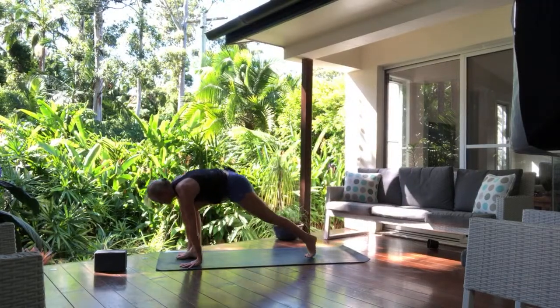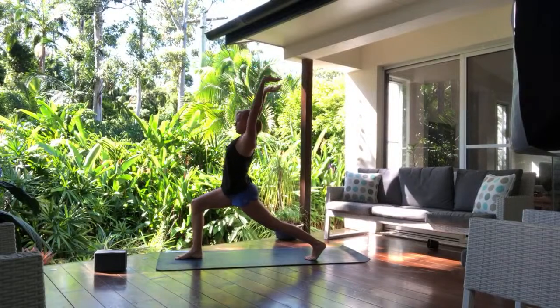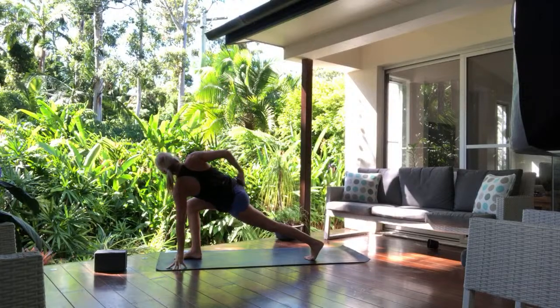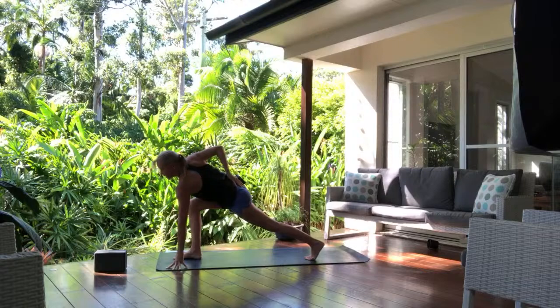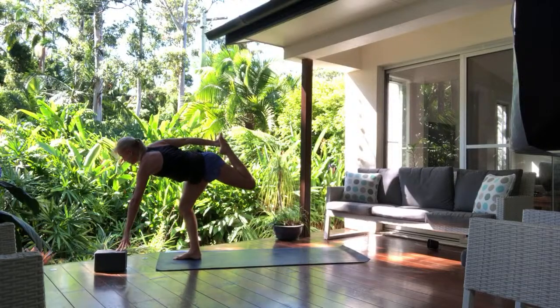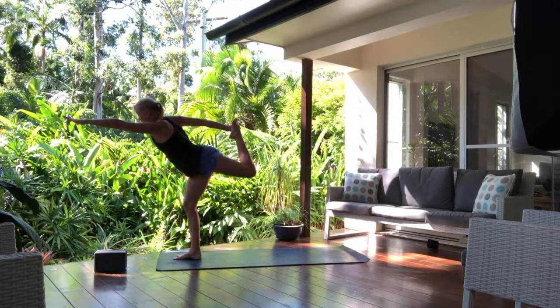Crescent pose. So coming into adding on a bit of a balance pose here. So taking the hand onto the hip and then launching, catch hold. And if you're able to, then kicking back and rising up towards Nattarajasana.